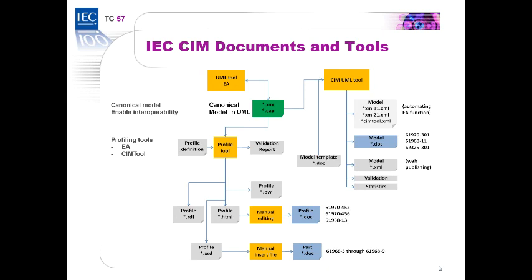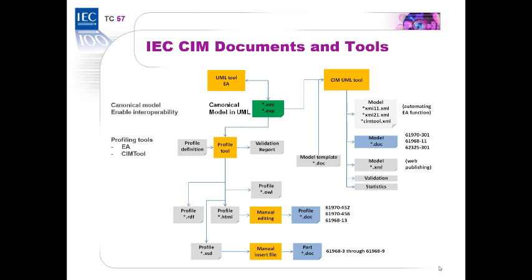Up at the middle we have a green little thing there. That's the canonical model in a file format, and currently we have a tool called Enterprise Architect. It's used to edit and update the canonical model. It's saved as an EAP file, but it can also be saved as XMI. So this information is the basis for creating reports showing the canonical model, and we have CIM Clean. It's a tool developed by ABB that can be used to verify the correctness of the model and find bugs in it. It is also used to actually generate the standards documents for the 61970 series, actually also for the 61968.